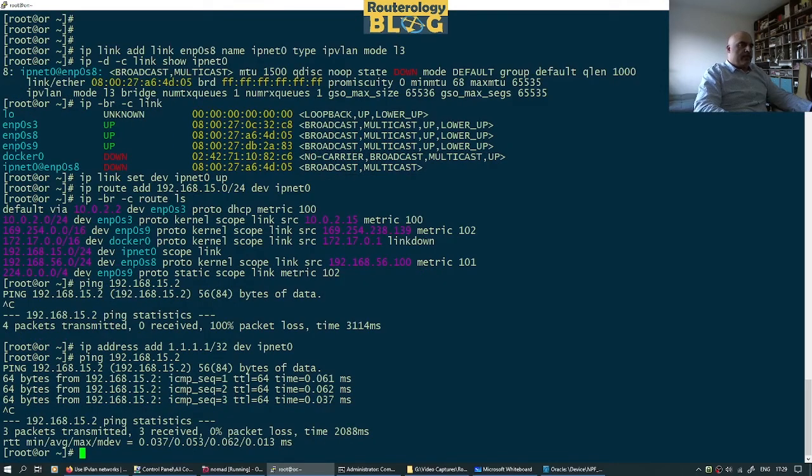So as you can see, it doesn't matter which IP you assign here. Let's also test from inside the container, and I will do that actually. Let me do an SSH to a container, admin at 192.168.15.2.